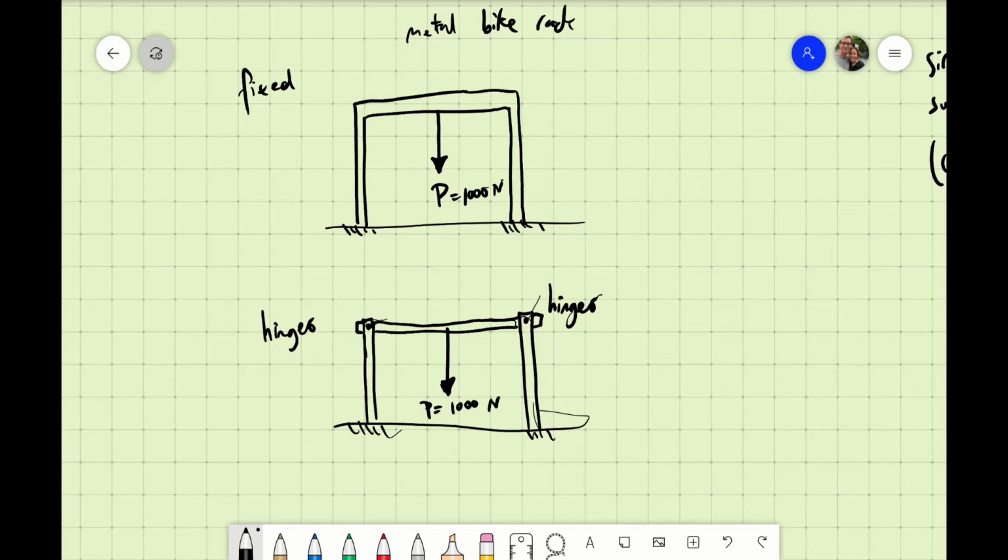If you choose the wrong supports, like let's say you're a junior engineer working in a company, and someone has this product and they ask you to analyze what is happening in this top beam, and you modeled that as being fixed instead of hinged when it was actually hinged, your results would just be completely wrong. You get a whole different stress profile along the length of that beam, different max stresses. Everything you do would be a complete waste of time.